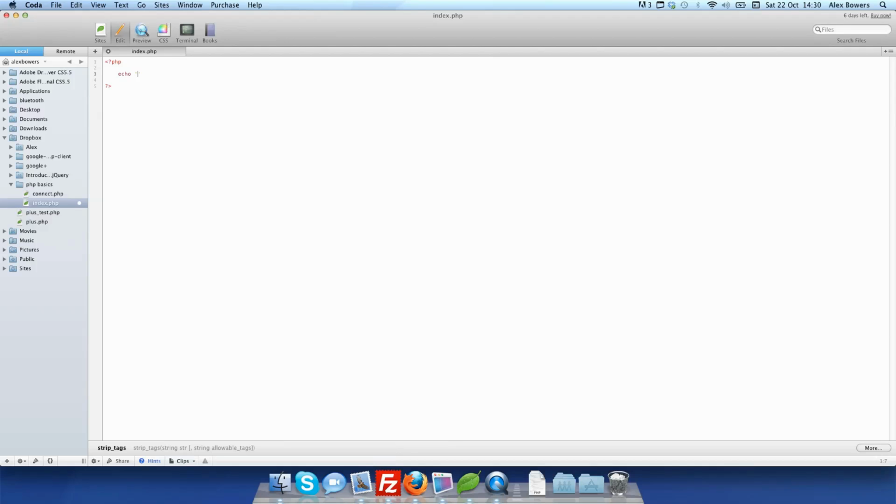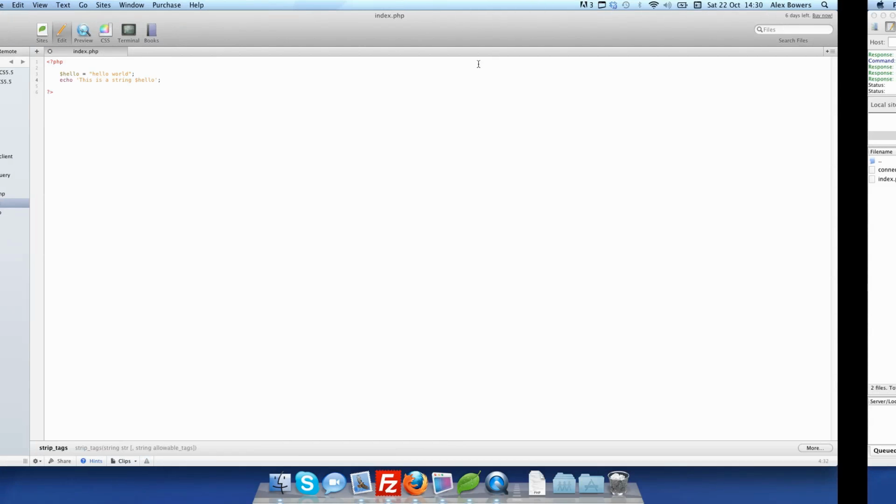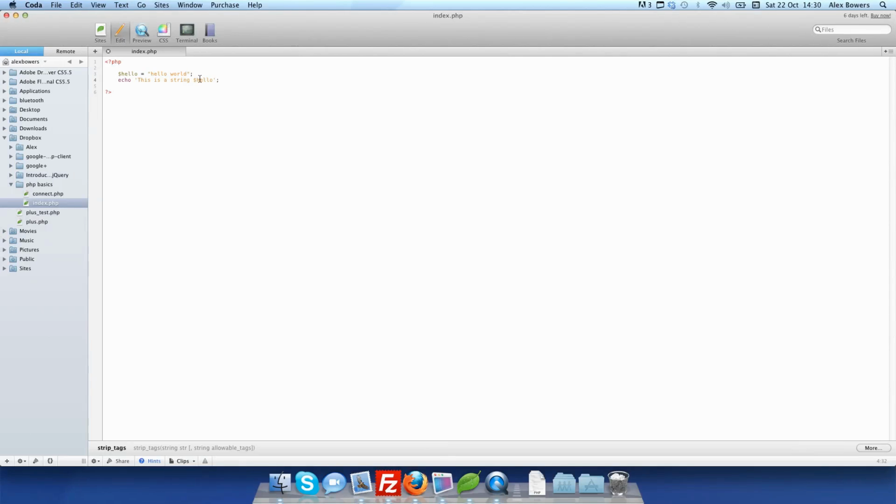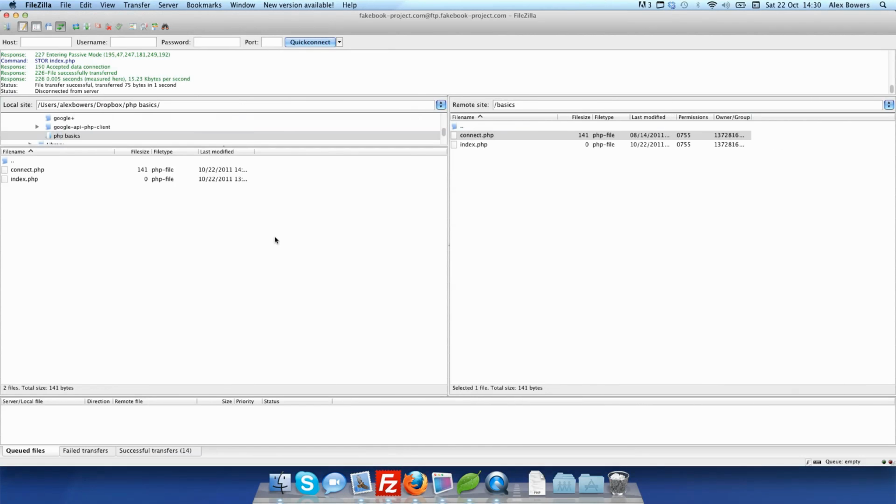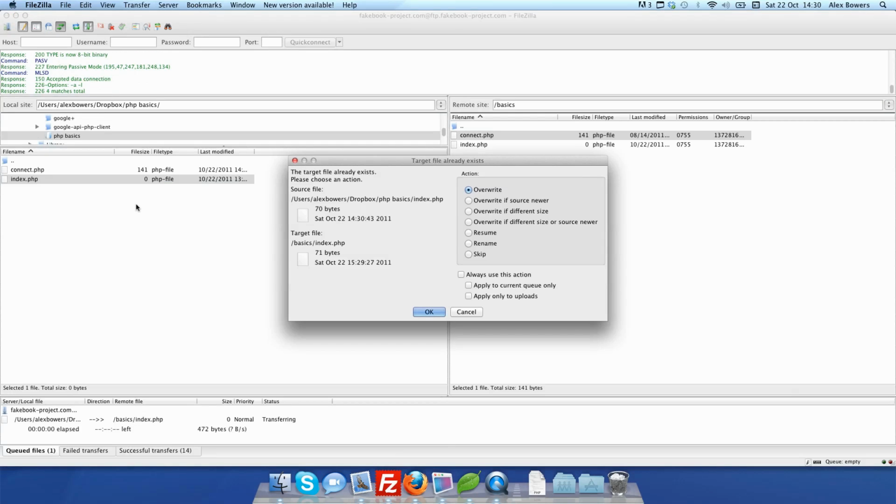So if we mix what we know so far about the two things, and we do hello like that, and then we do this is a string, what this will do in theory is print out that word hello and not the actual string. It may be different now. I've not actually used PHP in quite a while, so I'm not sure. No, there we go. This is a string $hello.